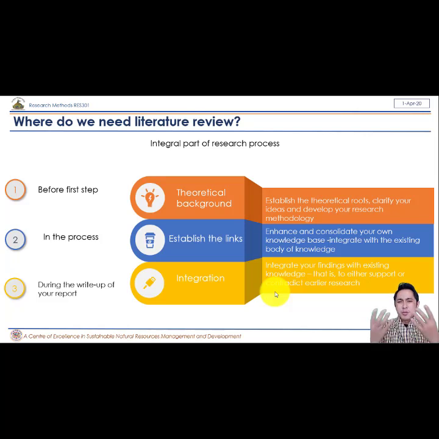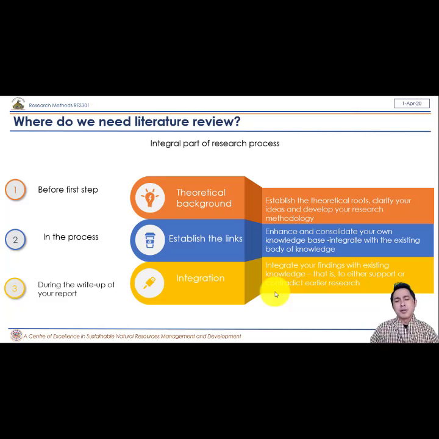So that kind of contradiction, that kind of similar result can be found, but findings can also be added up. For example, a previous work on lichens in Wangdipur area found only around 5 species, let's say, and out of that 5 species, the 3 more species that you found in your study have not been confirmed in that study. So what you can do is you can always add up to the existing literature.